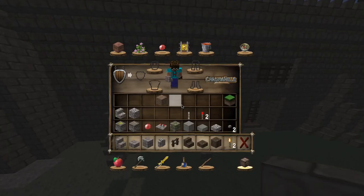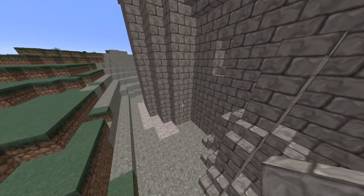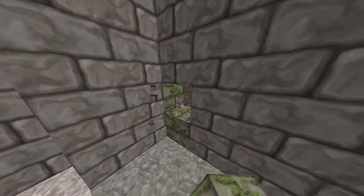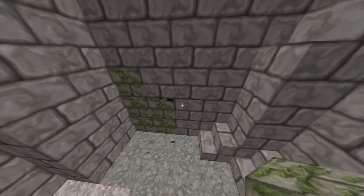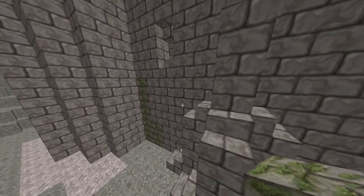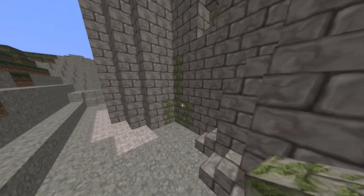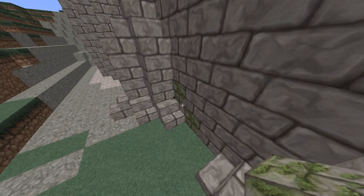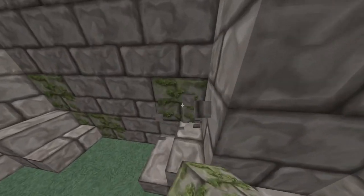And then if we get some nice mossy block, we could maybe put some moss texture into this if you wanted to. This is just for demonstration. So you can stick a bit of moss there. You can do it really however you think it looks best. You don't have to do it regularly. It could be, in fact, really irregular if you want. It probably would look even better if it was irregular, like that. So you get some moss on the corners there. A little bit of moss there, maybe. That's bound to look mossy, isn't it? A little bit like that. There we go, moss maybe growing up this way.